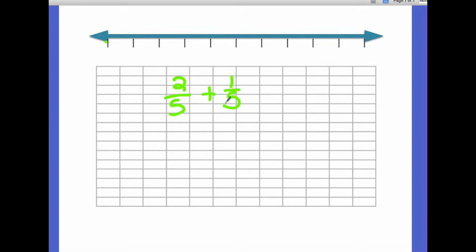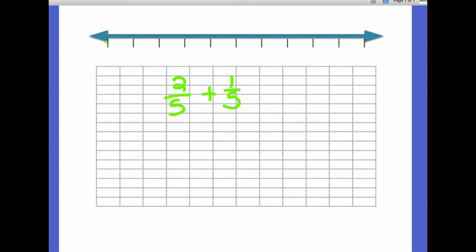Okay, so you have about 2 minutes, and then time's going to be up. So, talk to your neighbor. Okay, as I was walking around, I noticed a lot of people starting with the number line, which is what you're supposed to do. And how do you know how many numbers to put on the number line? What do you have to look at to know what number you're using? The denominator. You have to look at the denominator, the bottom number, which is 5.